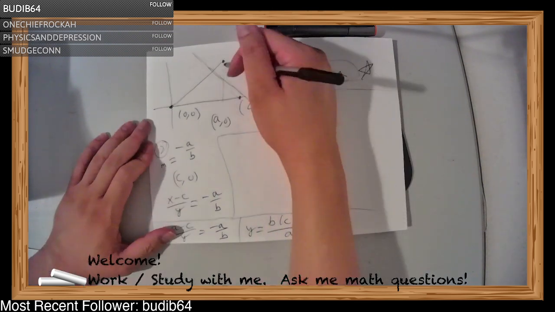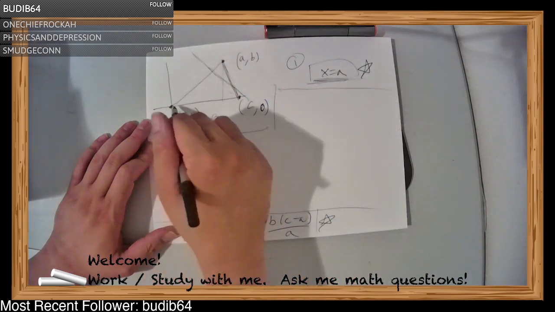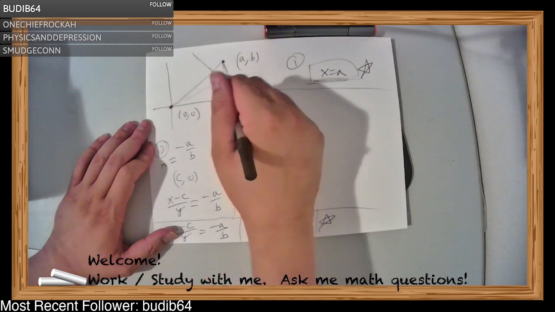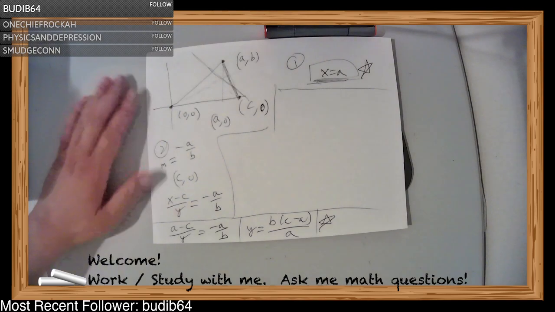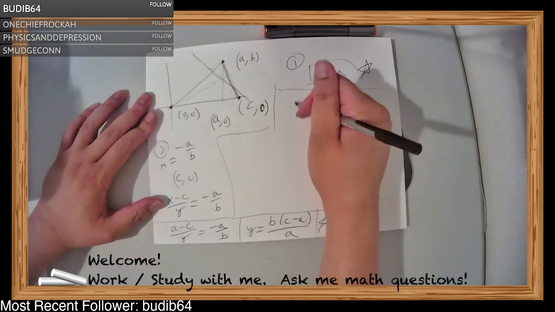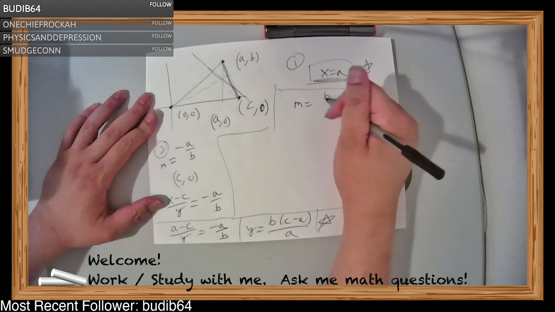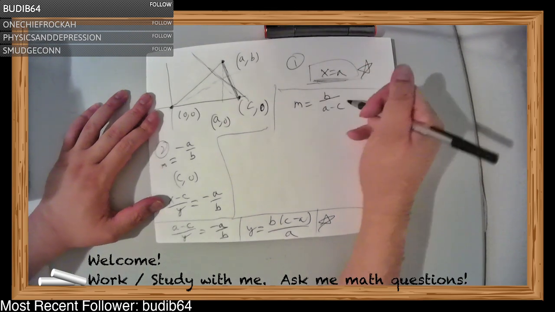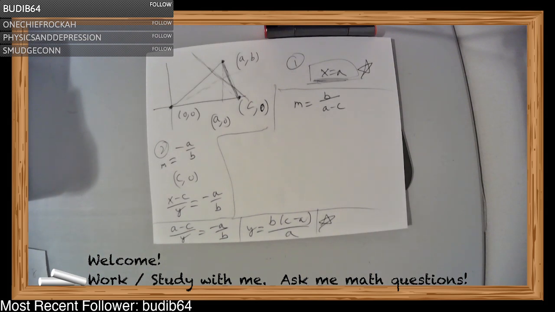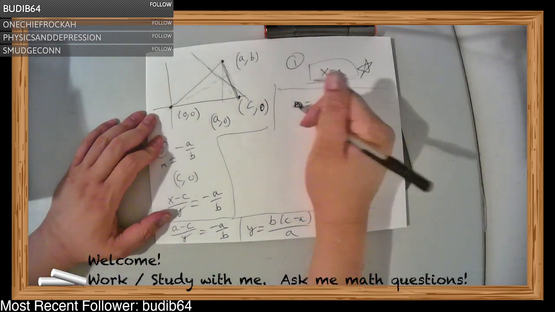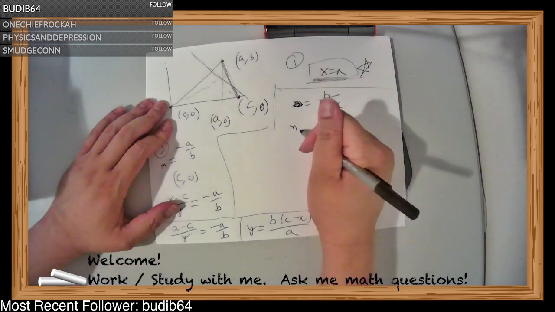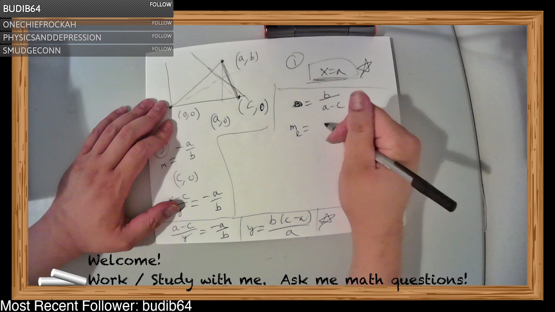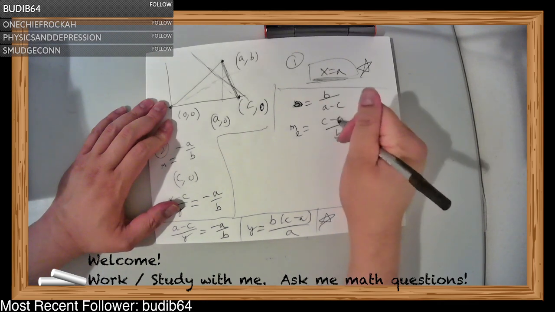So we're trying to find where this segment intersects the perpendicular here. Okay, so the altitude is perpendicular to the segment. The segment has slope of b over a minus c, I'm going to say. Sorry, no. The slope of the segment here is that. Let me just make sure. Yeah, okay. So the slope of the line is equal to c minus a over b.